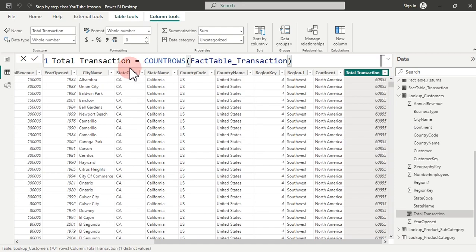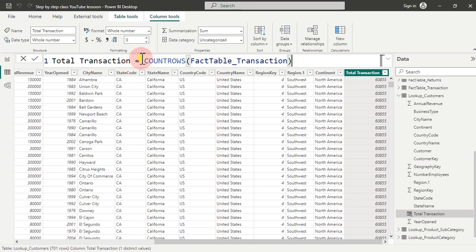We have over 6K transactions, and the same value got repeated over and over again because this is more of a row context, and we are trying to make it a filter context right now. This is not going to be cool, right? So how do we convert a row context to a filter context instead? This is not going to work right here.